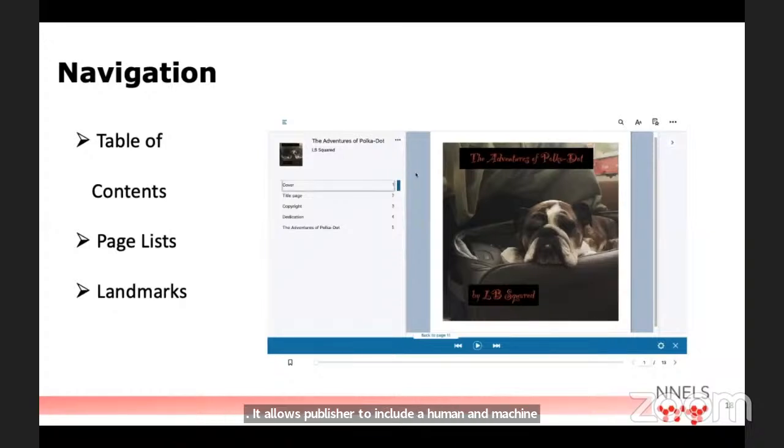Here are three main features to keep in mind: adding a table of contents, a page list, and landmarks. Adding section markers and landmarks to identify a major section of the publication, for example cover page, table of contents, can further increase the accessibility. Here is a very short demo of navigation in a fixed layout book.